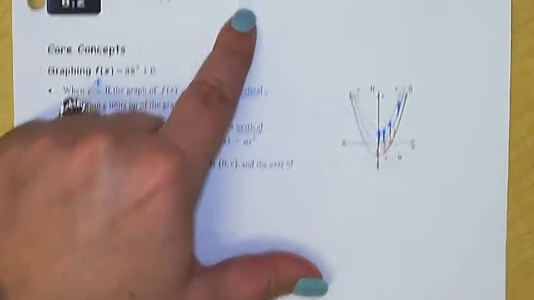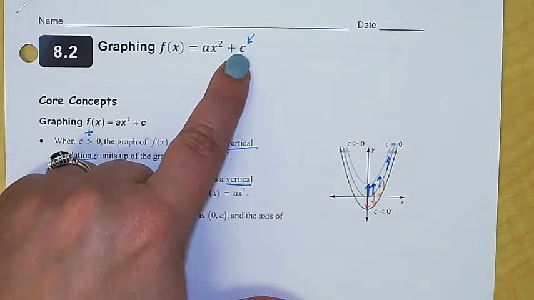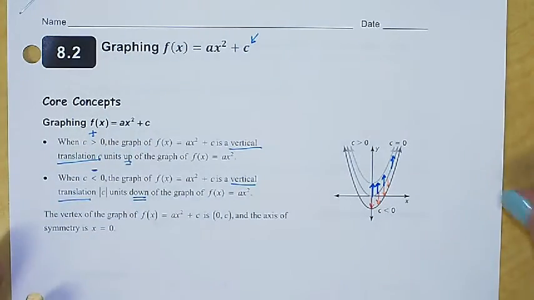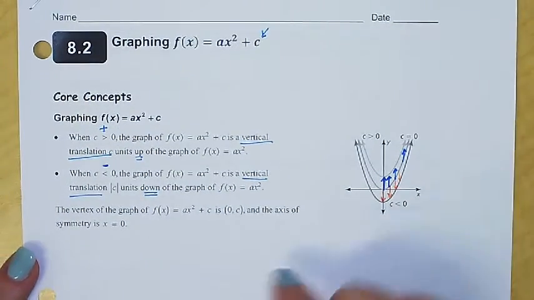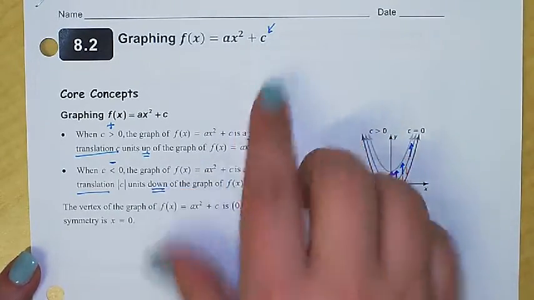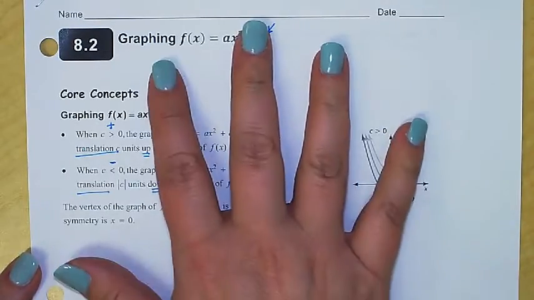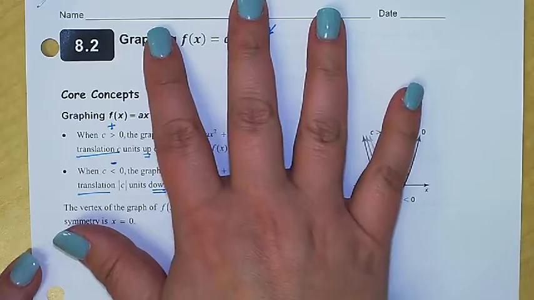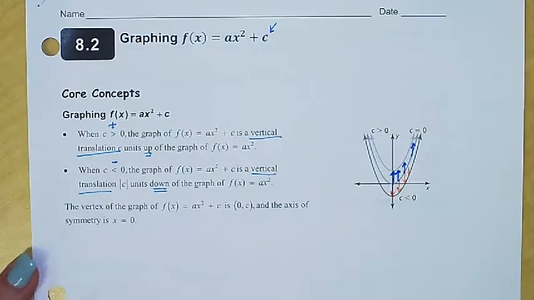And that is the effect that having a constant, right, a number without a variable at the end of our quadratic, has. It either slides it up that many units or down that many units. It's a very straightforward, pretty comfortable relationship that you're going to see when you graph those. So it's just a vertical translation, slide, translation up that many units or down that many units. And that's all it is, okay?